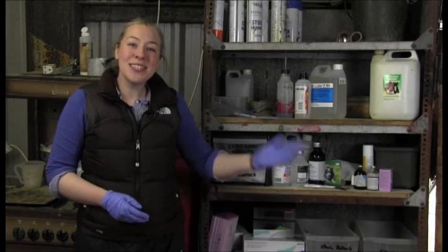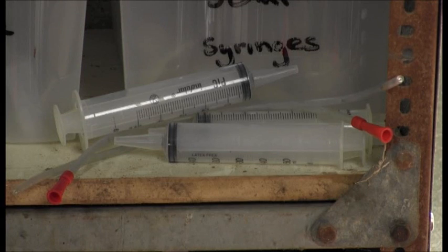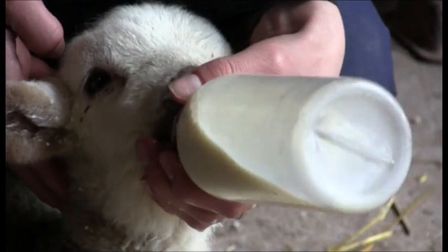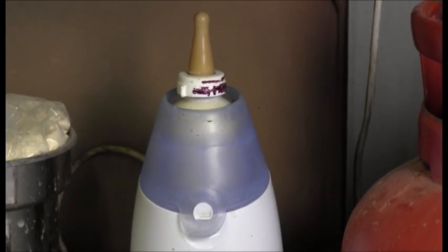Stomach tubes, syringes and a supply of colostrum. Best supply of colostrum, of course, is ewe colostrum. Handy tip is actually to put it into those freezer bag, ice cube bags, and to store those. They're quite easy to defrost. Alternatively, an artificial colostrum supply specifically for lambs or a pooled cow colostrum.